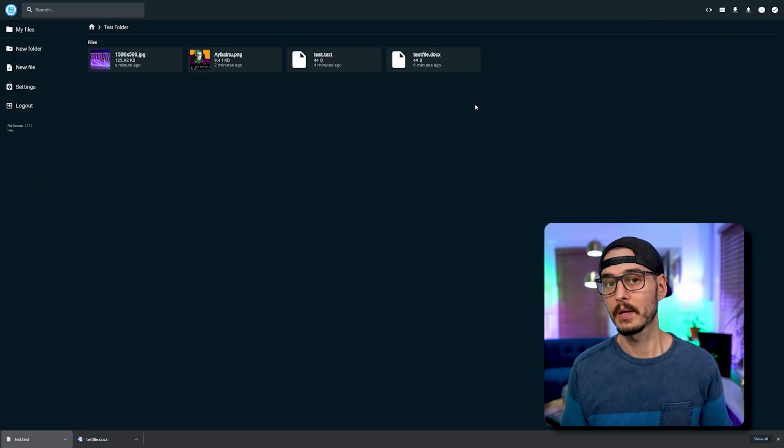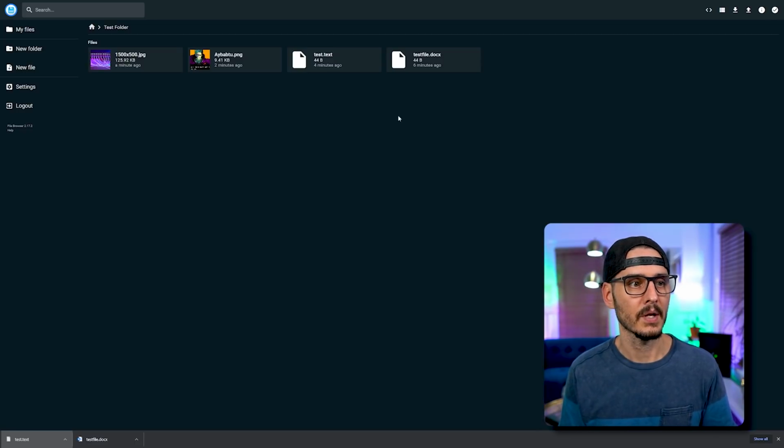So where this comes in handy for me is actually in Kubernetes, because sometimes you have to mount a persistent volume claim to a container and then edit those files, usually through the container that's attached to it. Well, if you attach this container to it, then you can edit those files right from a browser. And I'm familiar with kubectl commands and kubectl copy and edit and how to exec into that pod and make those file changes, but a lot of people aren't. And that's where something like this really shines.